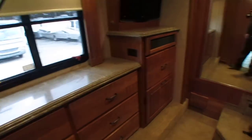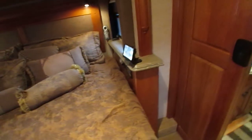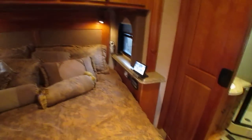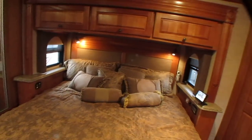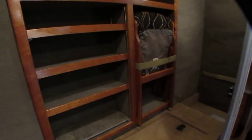Beautiful rear bedroom with a king island bed. It's got the upgraded air mattress with his-and-her controls. You've got a second monitor in here — even if you've got everybody in the front, you're here in the back bedroom with the door shut, you can see what's going on inside and outside your coach with a push of a button. Residential-style ceiling fan. Beautiful Berber sculptured carpet. Another flat-screen TV — three TVs total. Huge closet across the back.